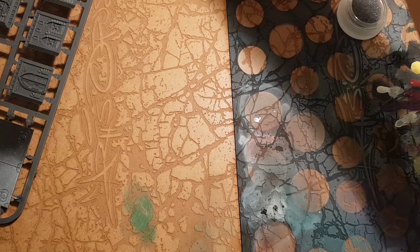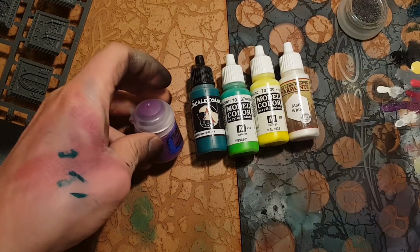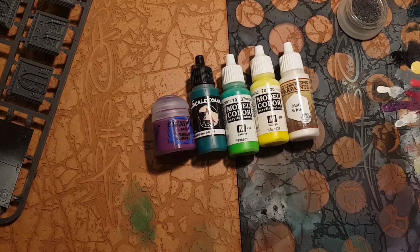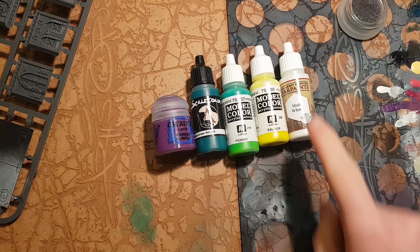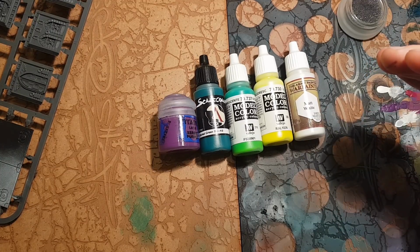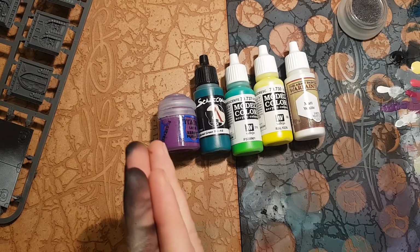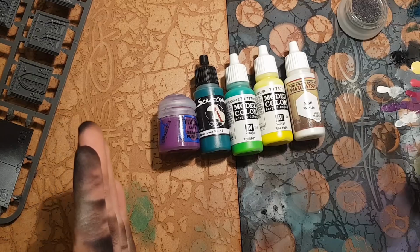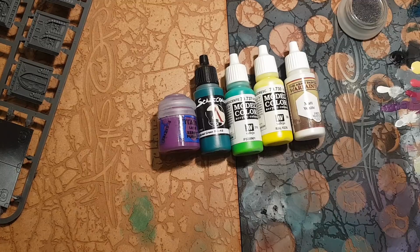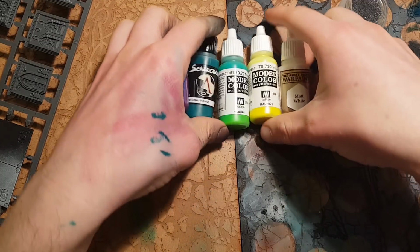Basically the idea is we're using fluorescent paints to the best of their ability to do what fluorescent paints do. So we have an interesting color graduation from purple at the start, and then we go right up through these. What we should find ourselves doing is using the white periodically to go back and pre-highlight, if that makes sense. So working our way through a color spectrum, whenever we want to ratchet up the contrast, we're going to make sure we're putting white down so the colors that go over it have the white punching through and allowing them to do their thing. Fluorescent paints are amazing for that.